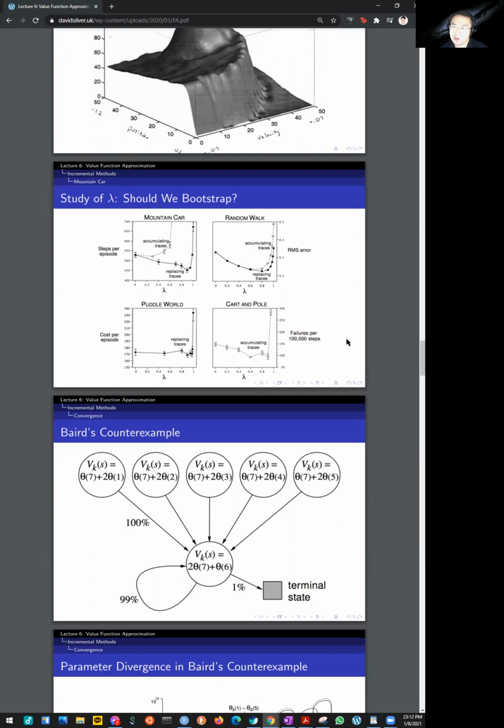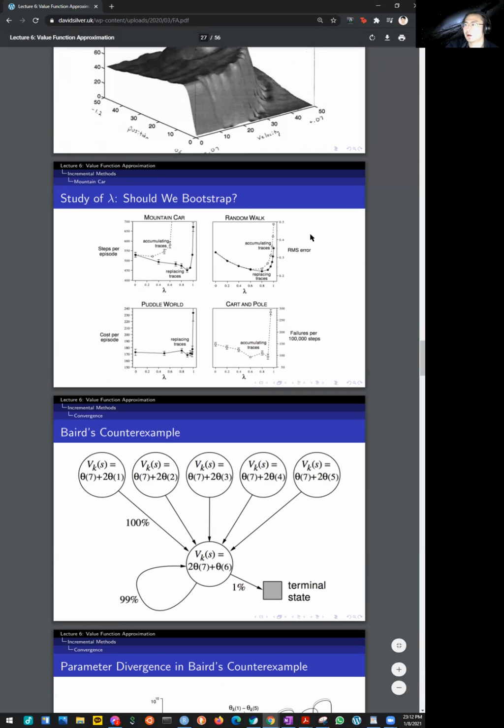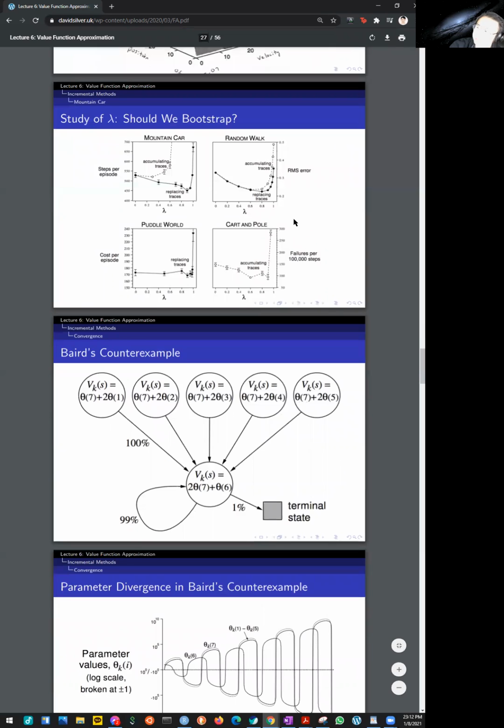So it means that empirically we do need some bootstrapping in terms of estimating the target. But we can also see that in at least these four examples, just doing the naive TD, which is one step TD, TD0, is not optimal as well. So that means that it is worthy to try to figure out the optimal lambda for a specific environment.